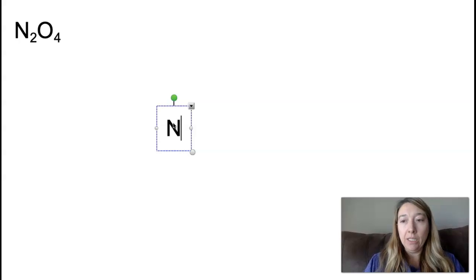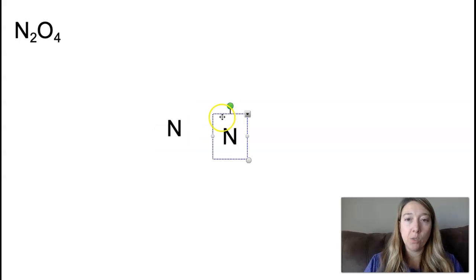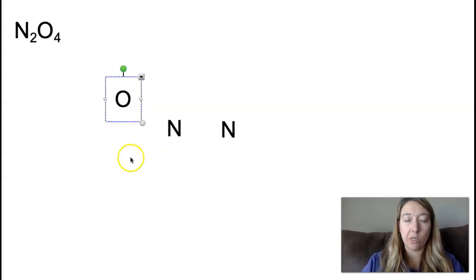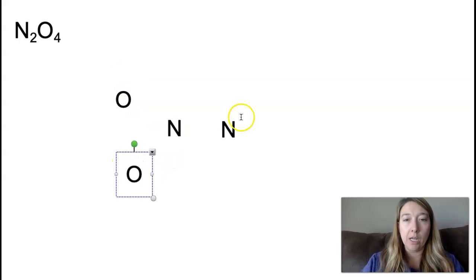In this case, we have a much larger molecule than we have had in the past, right? We have N2O4. Remember how we talked about how our molecules tend to want to be symmetrical? The N's are both going to be what we call central atoms, so they're both going to go in the middle. And the O's are going to get placed around them, trying to make sure we make something symmetrical. So we're going to put an O and an O.